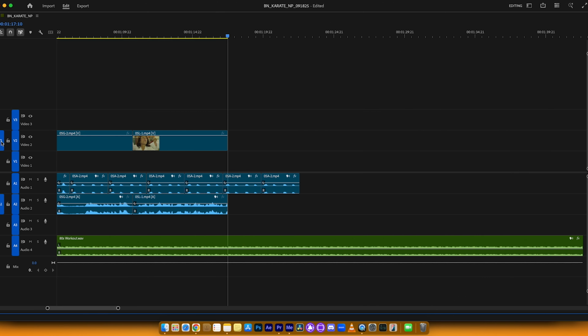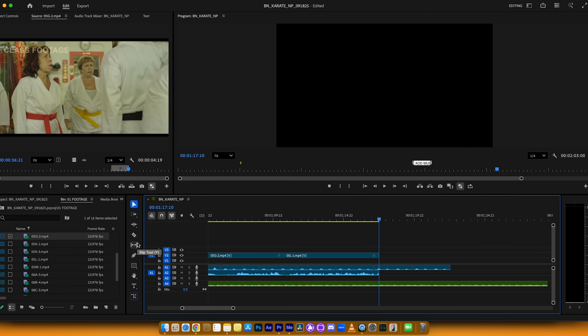So when should you use insert versus overwrite? Well, insert is ideal for adding new content without losing any existing footage from your sequence. Okay, here's an instance I would want to use the insert edit. I'm patched to V2 and A2 in my timeline, represented by this V1 and A1 that I have toggled here.